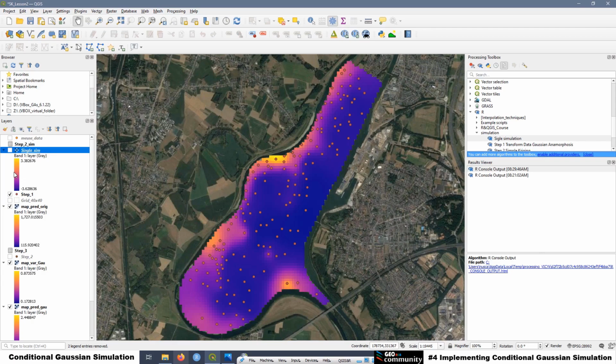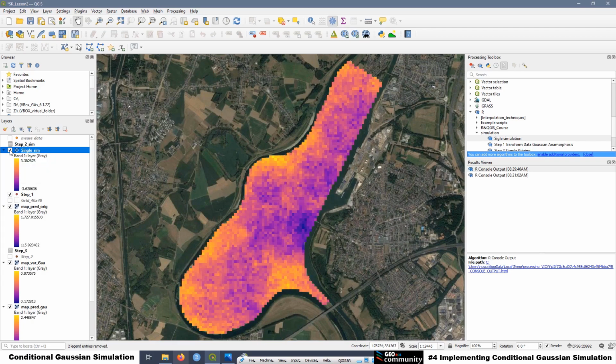And for today, we have the first simulation, that is this one. At the beginning of the video, I said that when we want to perform a conditional Gaussian simulation, we have to cover several steps. These steps were the exploratory data analysis, the variography analysis, the creation of the grid, and then performing the simple Kriging.